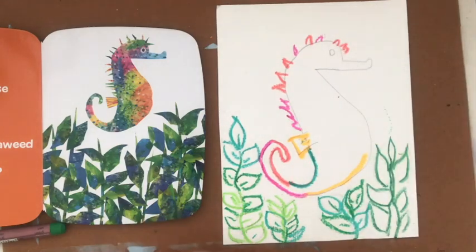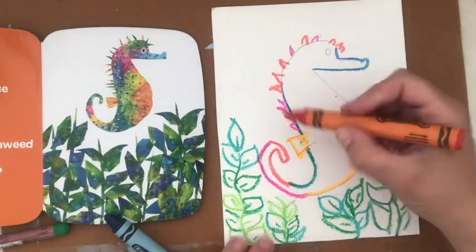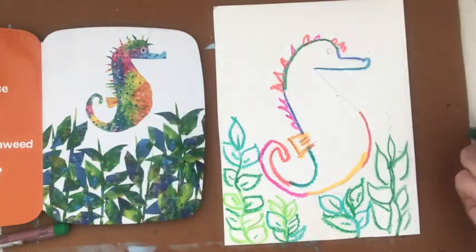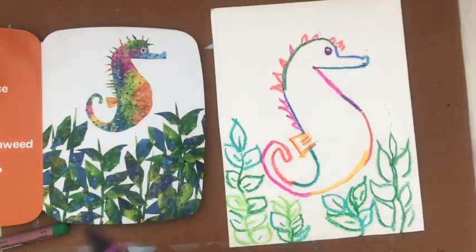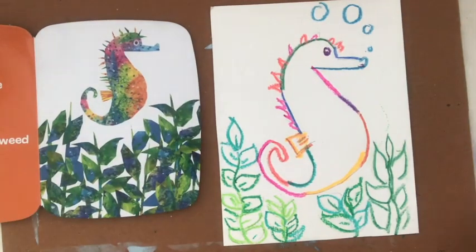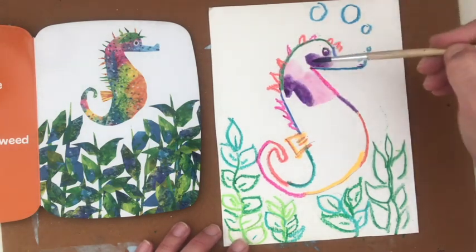Another fun thing you can do is take some of the things that you learned from recent videos, like maybe making bubble print paper, and you could do bubble print paper on the background, or you could do it on a separate piece of paper and you could cut your seahorse out and glue it on and it would be a collage. So I'm drawing some bubbles in the background. I'm going to paint my whole thing with watercolors, and I'm going to sprinkle some salt on a little later. But again, make this your own.